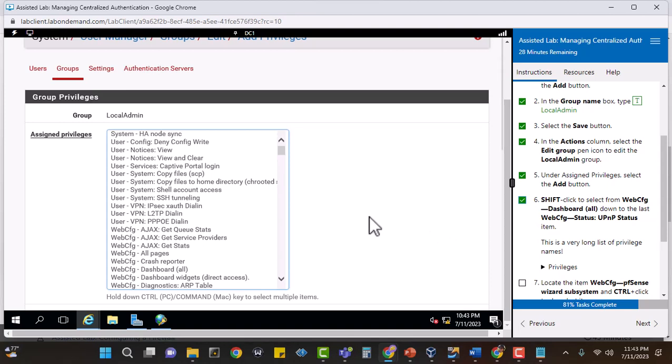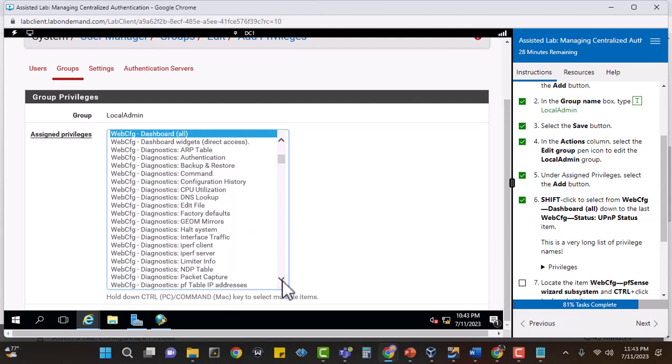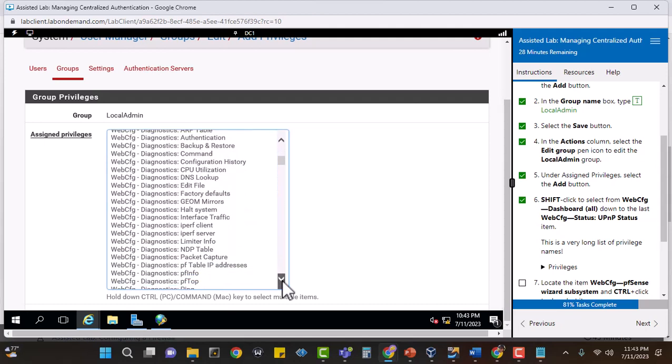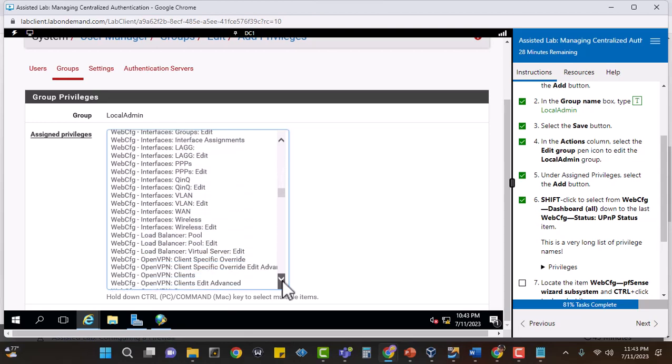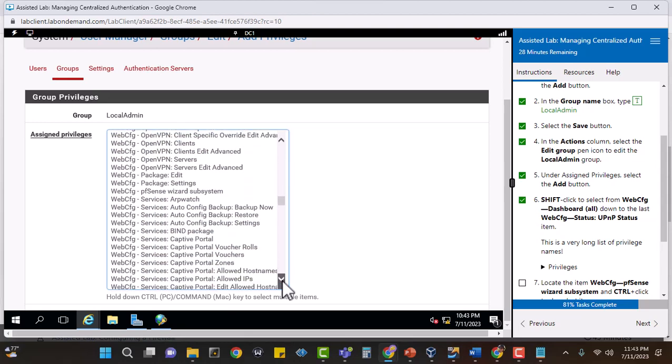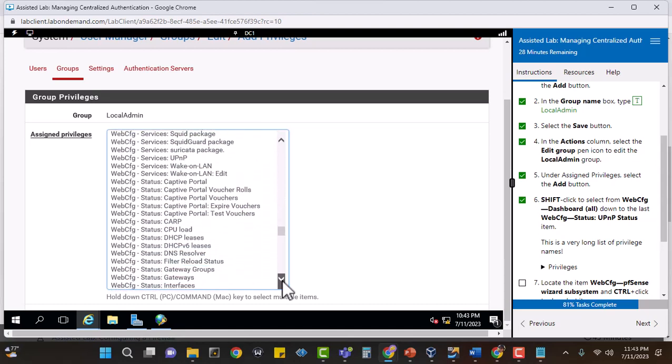So Web Conference Dashboard all. We're going to shift click till we get to Web Conference status, up, MP status.